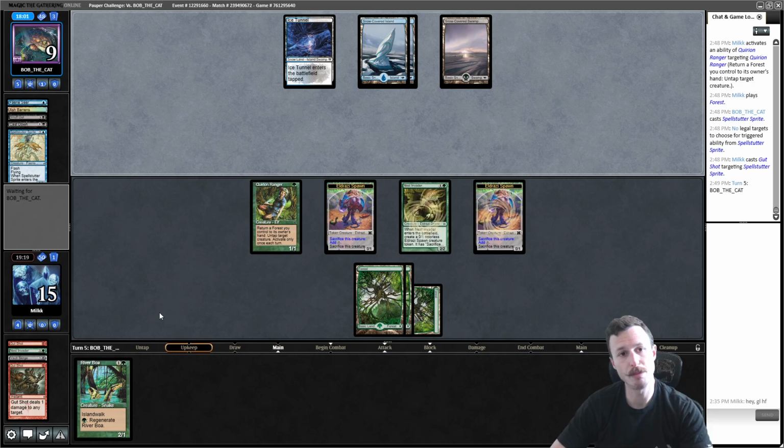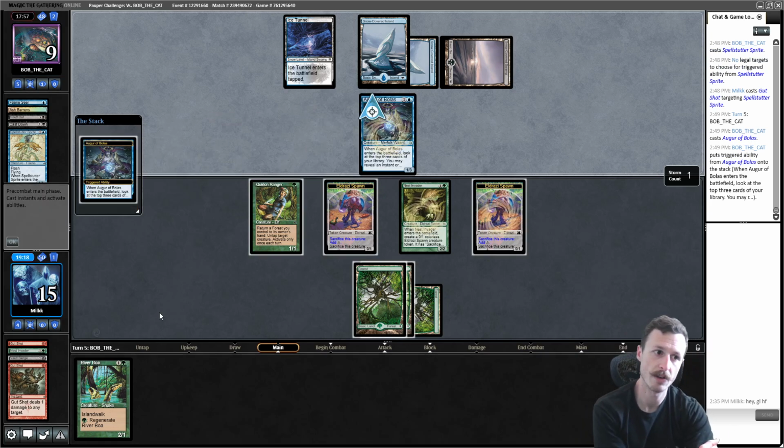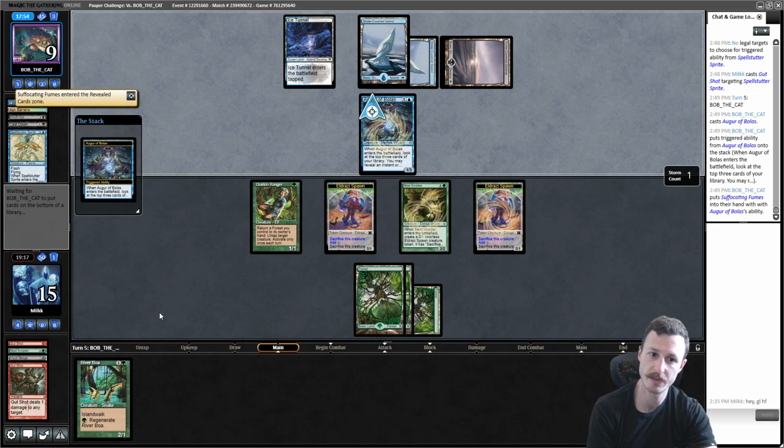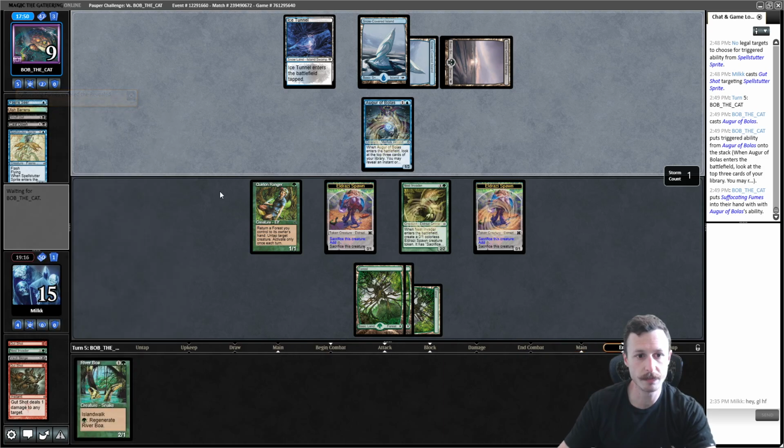Again, I might just be playing too passively. They only have 2 cards left, but I think I like my lines. There's Augur, okay. Now reveal Counterspell probably. Suffocating Fumes, okay. Well, that wrecks me.